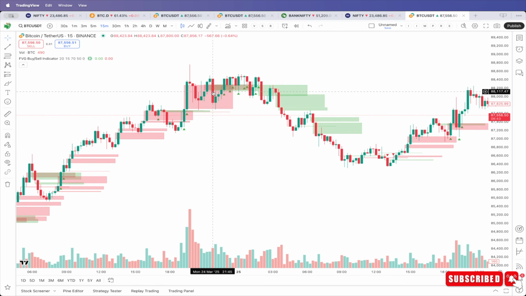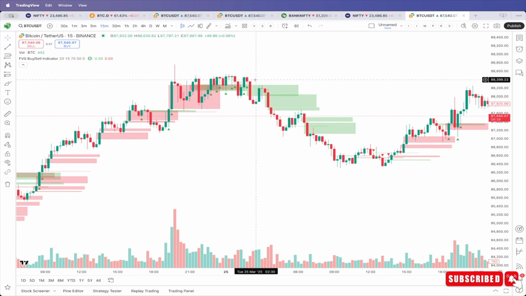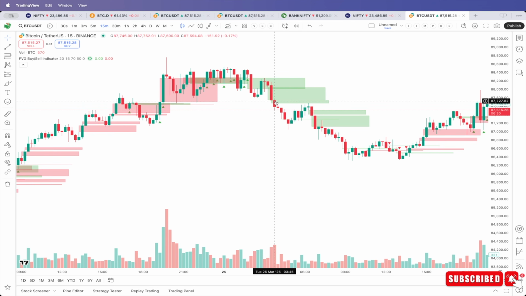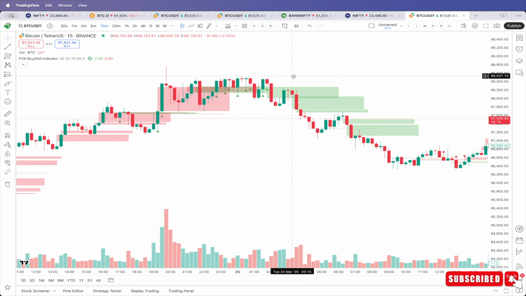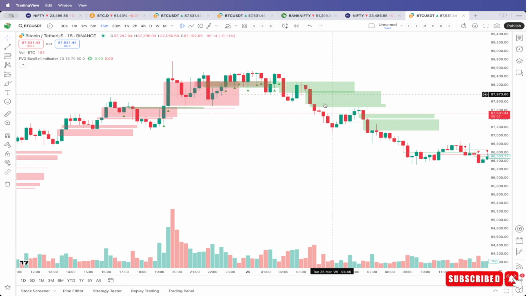So here price was closing again and again above the FVG gap, and we were getting a buy signal. But later price came down, created an FVG and retested it, and then it closed below, but there was no sell signal. But this was actually also one of the entries. So if it's not generating the signal, and if you know the FVG concepts clearly, FVGs can help you take the trade as well. So that's one of the examples.